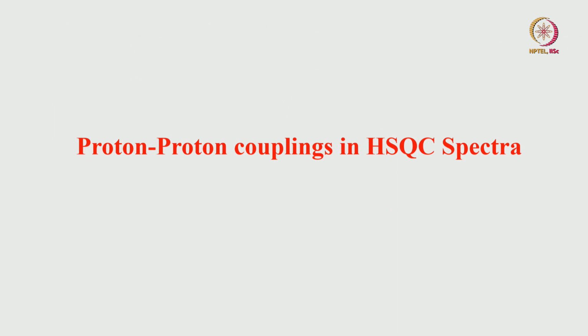Now I can extend this molecule. I can do one more thing. I can also see proton-proton couplings in HSQC spectra. Please remember, when I discussed the proton analysis, I also told you that by looking at the carbon-13 satellites in the proton spectrum, I can also get homonuclear couplings. We took several examples of that.